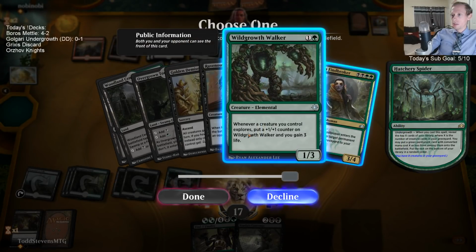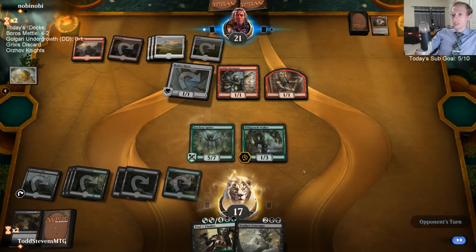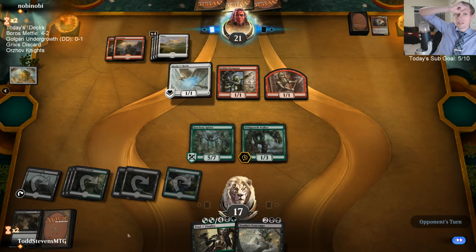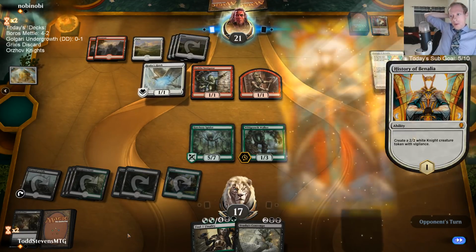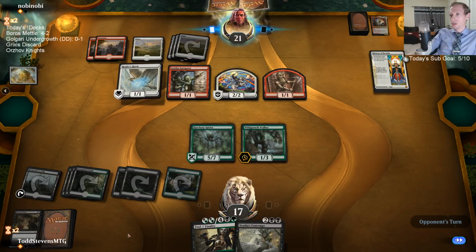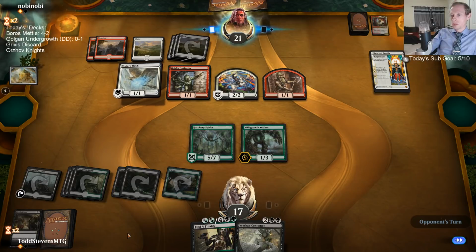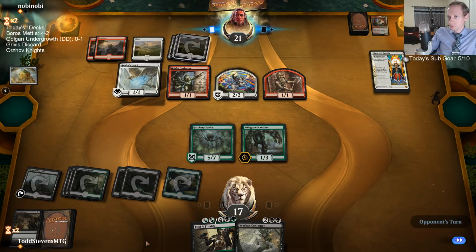Good. I think I'm gonna put Wildgrowth Walker back into play, and I can just use Find to get... I also have the Memorial of Folly, and Find I can get 2 Jade Light Rangers. I would like to keep Finality, though. I would like to just actually cast Finality. So I don't really want to Find for 2 Jade Lights. I think next turn I'm just going to Memorial to Folly for 1 Jade Light and play the 1 Jade Light.